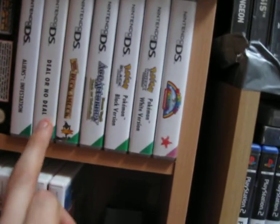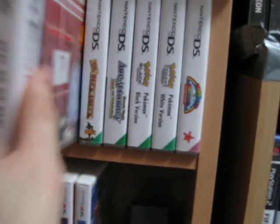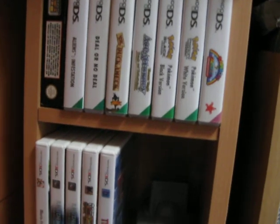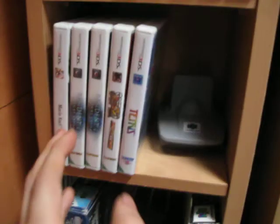And Deal or No Deal, that was cheap. That was about £4, I think, if I can get it out. Come on! Well, it was £9, but it was in a sale, so it was £4. I remember the guy didn't put the sticker on, so that's why it's not there.